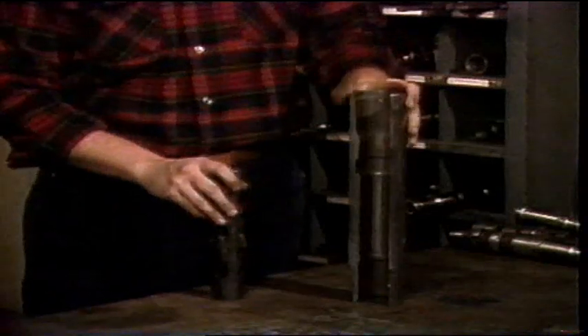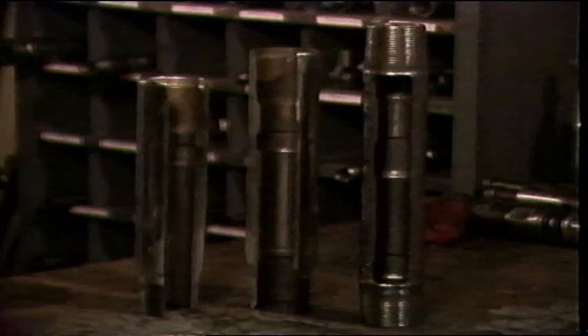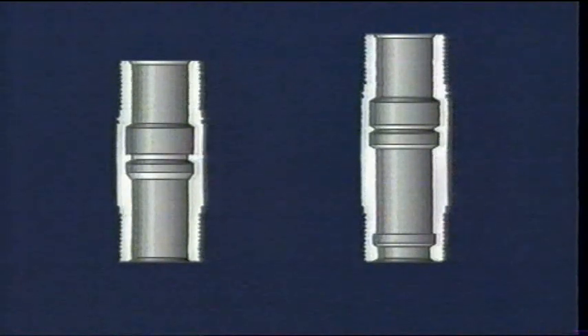Landing nipples are designed to permit specific locking mandrels — nipple locks — to be installed in the nipples. A landing nipple is a short section of pipe which is threaded on each end and installed as part of the tubing string during completion of the well. The landing nipple is machined with an internal profile to provide a place for a locking mandrel to lock into the nipple to anchor a subsurface control. The nipple is also machined with a polished area below the locking profile called the packing bore, which provides a smooth surface on which the seals of the locking mandrel can seal for pressure control in the wellbore. The most commonly used landing nipples are available in two different types: selective landing nipples and no-go landing nipples.